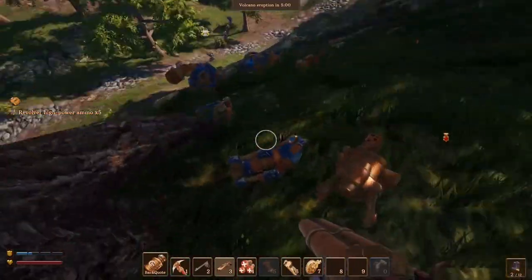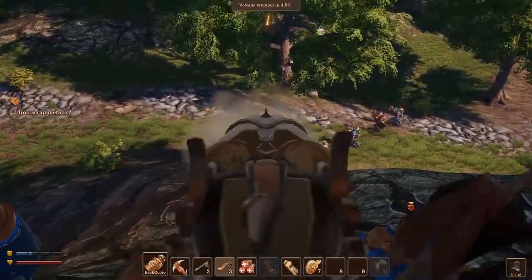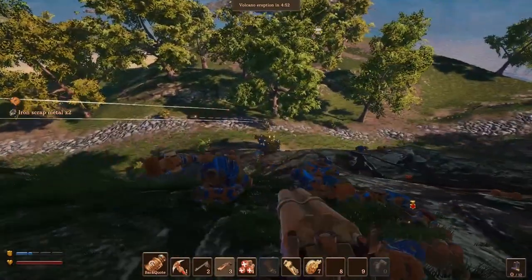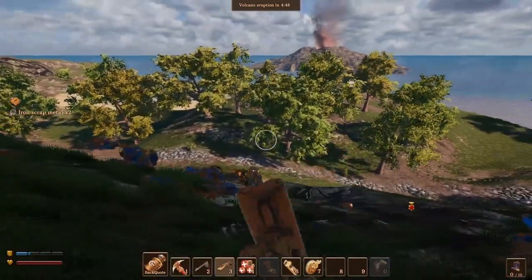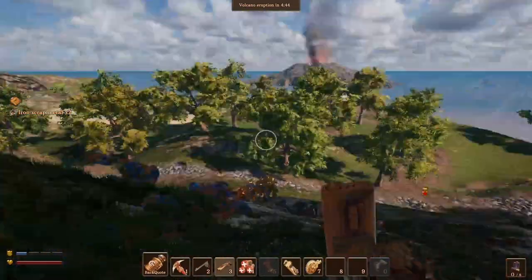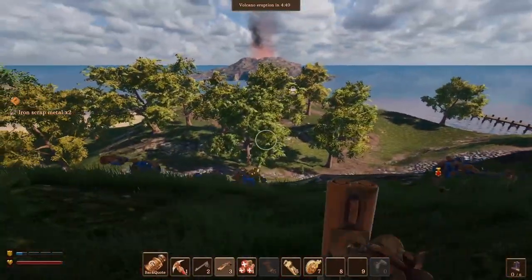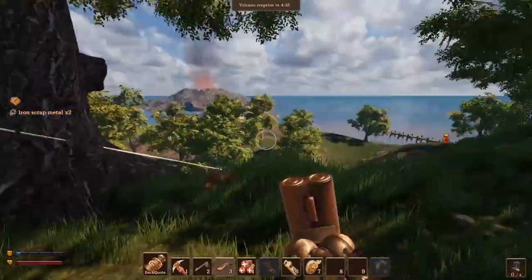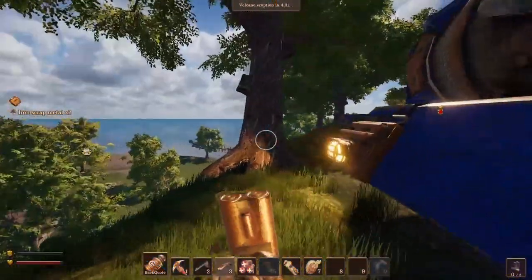Well, it was a good field test of our new turrets. Okay, there is more of them. But I have a height advantage, so I don't think they can do anything to me. Why? Oh, yeah, okay. I thought I'm out of ammo. Oh, I'm out of armor.